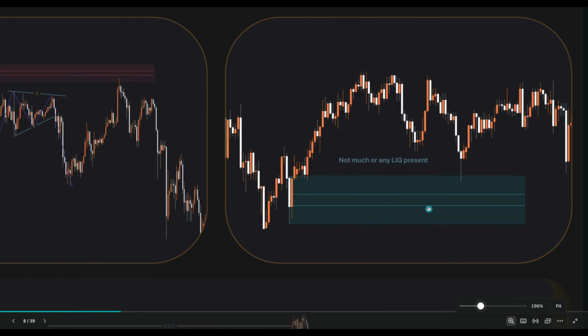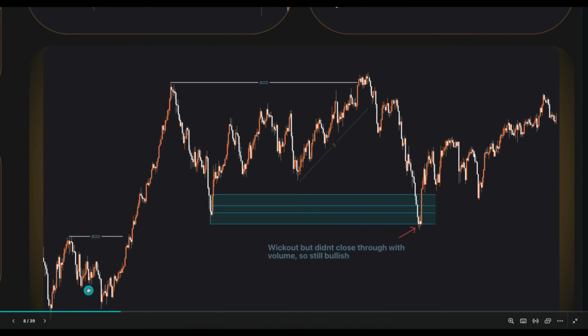So my point is, you don't always need to have liquidity to trade, but I would say don't enter a trade if you don't see it, in my opinion. Okay, not unless you absolutely know what you're doing and you have added a few extra confluences to, in a sense, replace the one confluence that you would need, which would be liquidity, if that makes any sense to you guys. Next, here you have some breaks of structure, right, towards the upside.